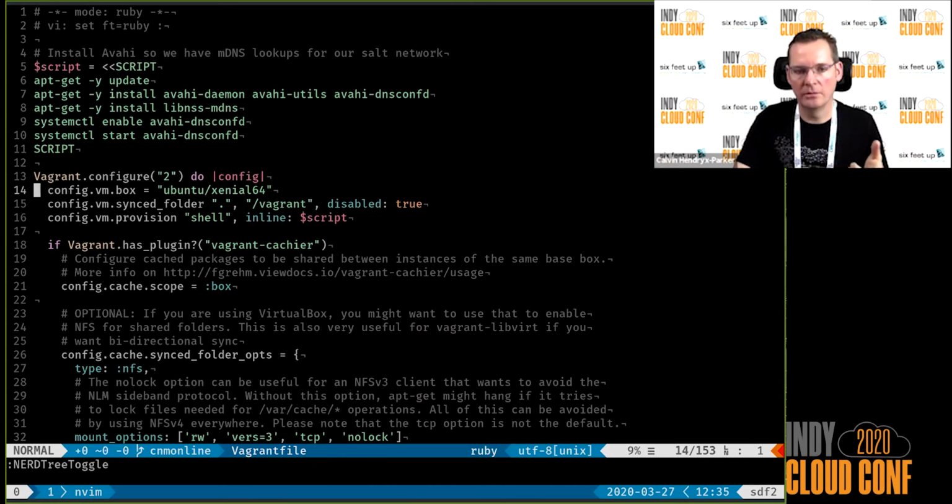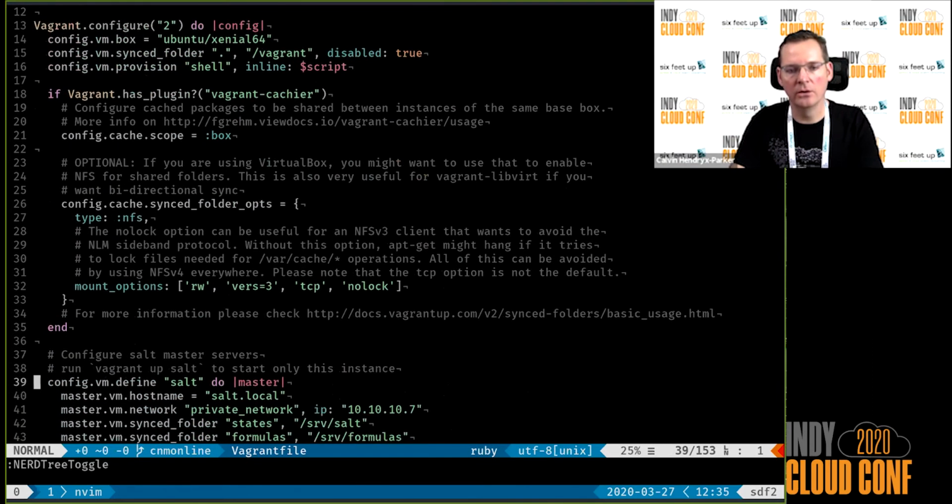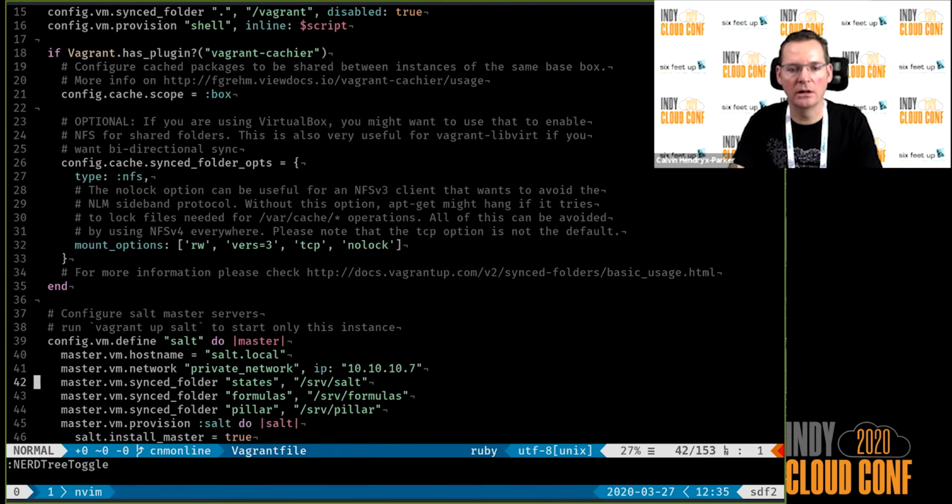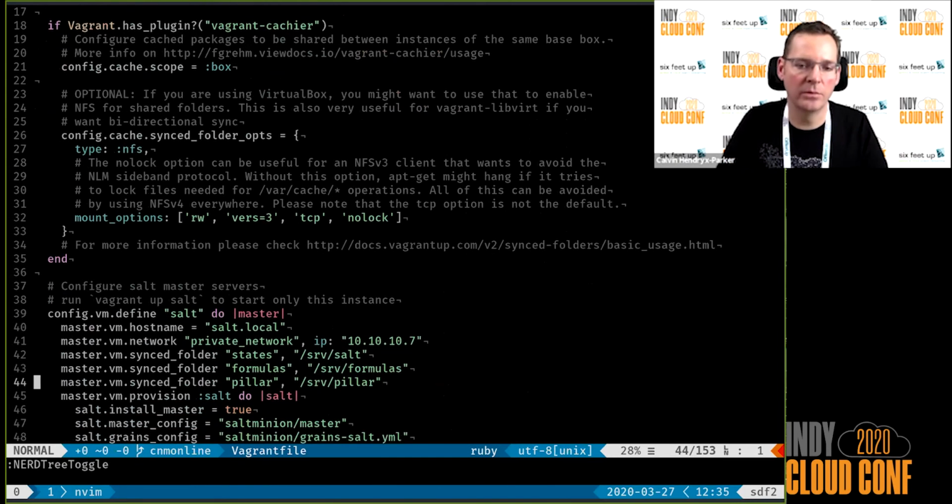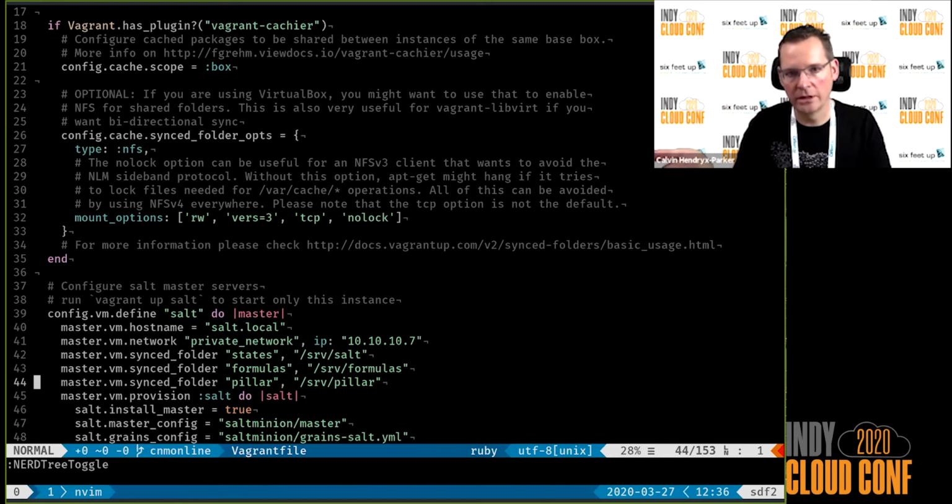For example, I am not running Xenial 64, I'm running a newer version of Ubuntu. But I can now run a Xenial 64 instance very easily, actually a cluster of instances in this case, and share into it my code. So you'll see I am sharing my Salt formulas and pillar data from my local machine over NFS into these Vagrant machines. When I make code changes locally, those now get reflected inside the machine, and I can test all of my settings, all my pillar, all my state, all the things I'm trying to attempt before I push this out into the dev environment or the production environment.